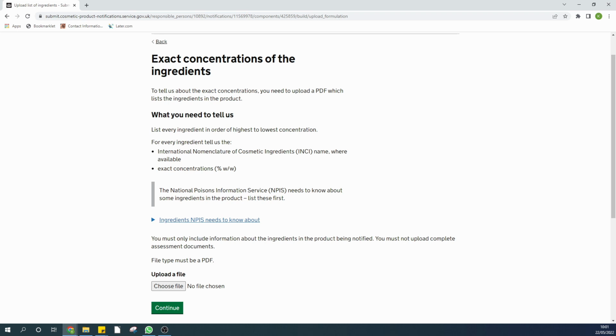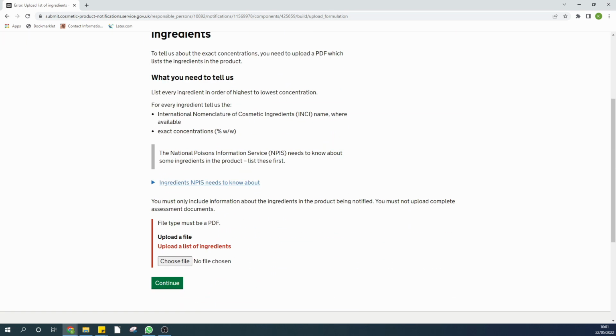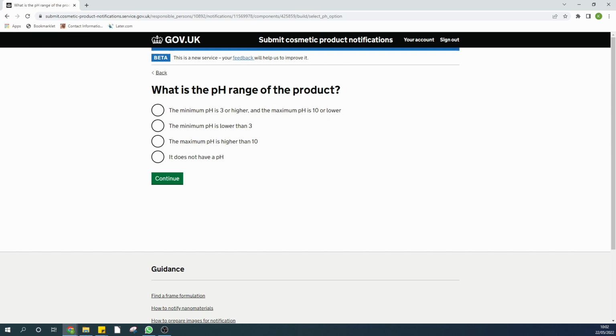Okay, so the only thing here is that it says you must not upload the completed assessment. So what I'm going to do is just pause this again and take a snip of the assessment for each of the soaps and just save that as a PDF, so that the only information I'm submitting here is the one for Colosaurus in this case. Okay, so I've done that and attached the file. Ooh. So I just continue. Oh, did I forget to upload it? Oh, okay, it's worked that time. I guess this was never going to go smoothly, was it?